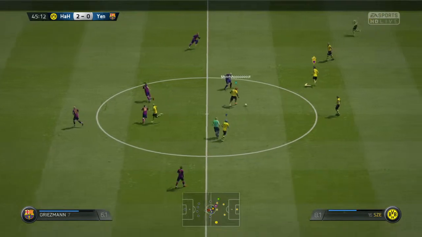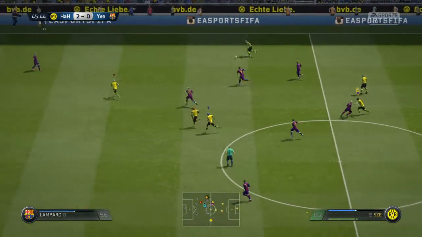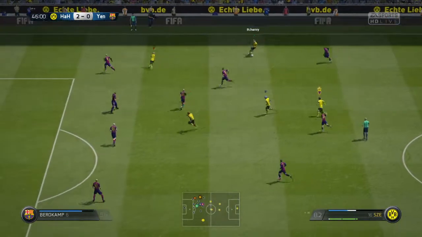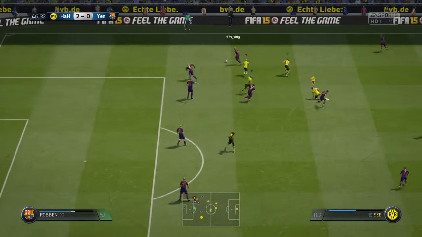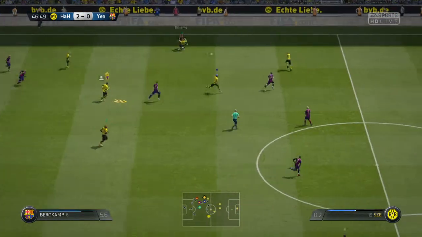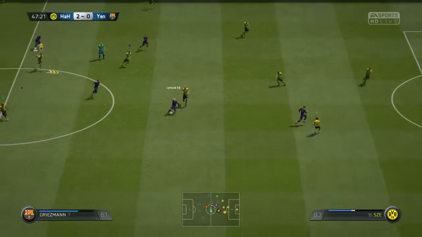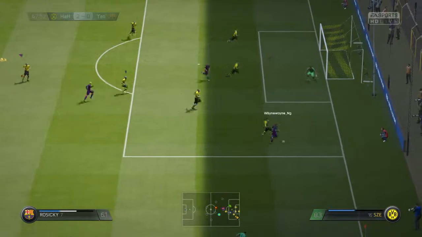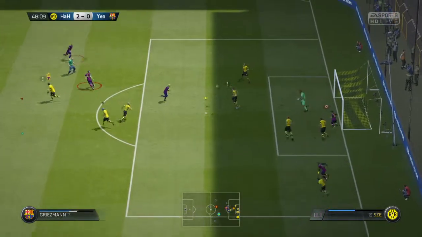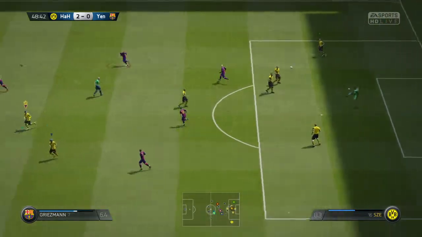Here we go, the referee's blown his whistle, and we're off for the second half. Here's Williams. Now Messi. Anthony. Crosses in. And here's the header. Good save by the goalkeeper, and he makes sure he keeps the ball.